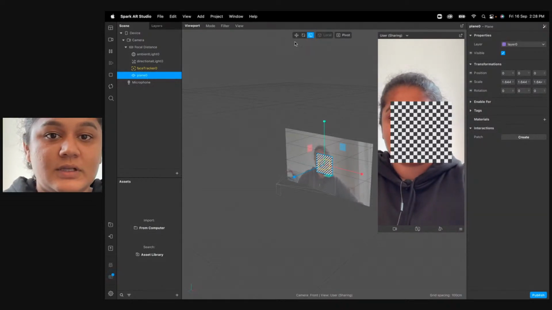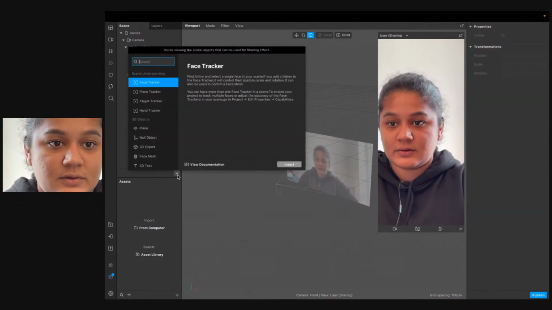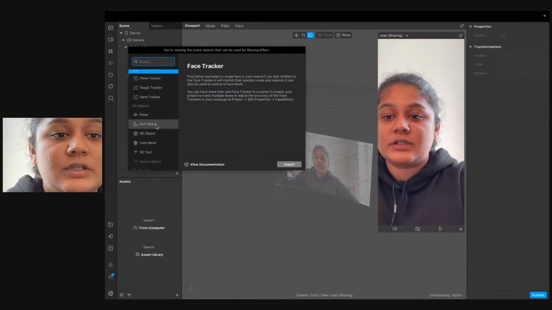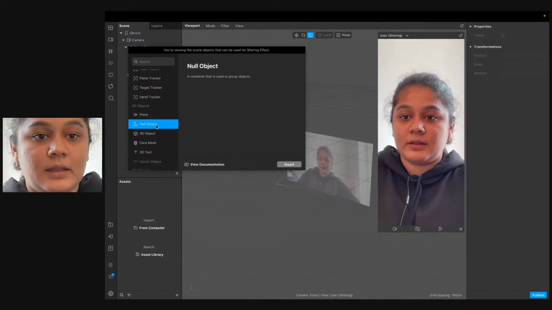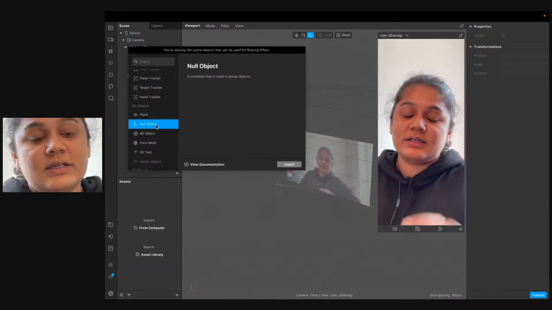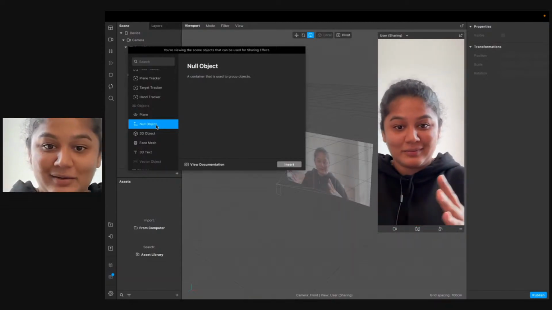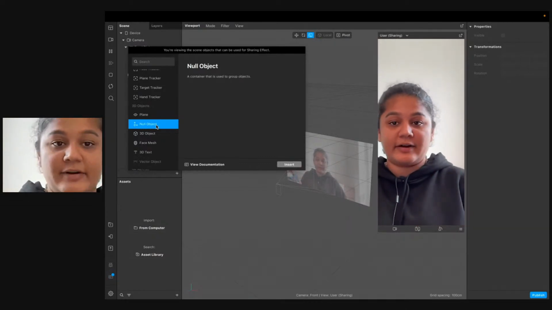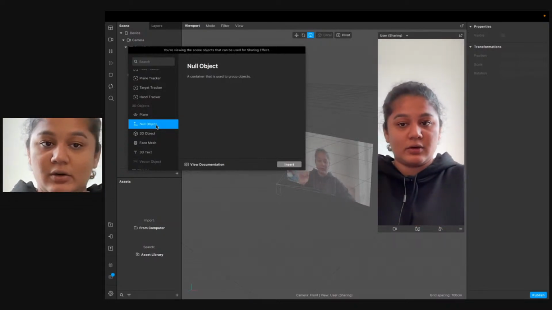Okay, so this is what manipulators do. So I'm just going to delete this for now so I can show you other objects that we can use. There's a null object which is after the plane 3D object. What a null object does is it acts like a container to group all the different kinds of 3D objects. So when you're making a very big file, a very complex effect with multiple 3D and 2D objects, you can just group them using a null object.